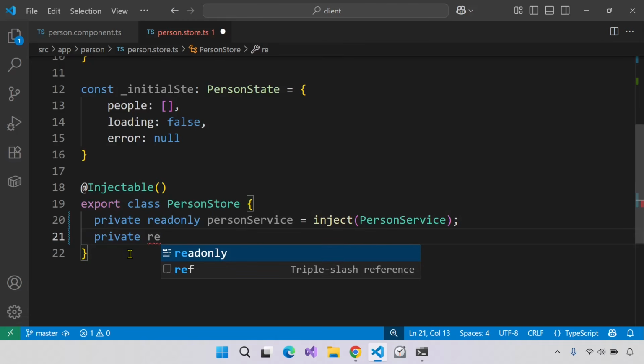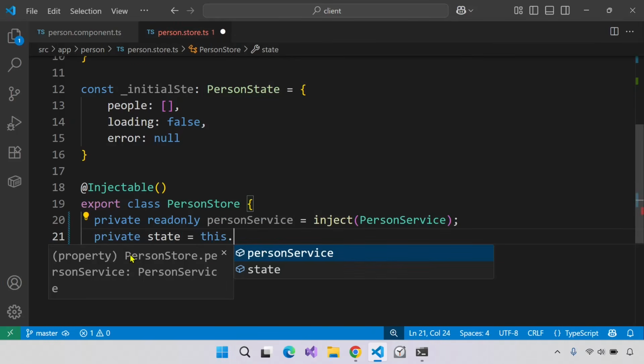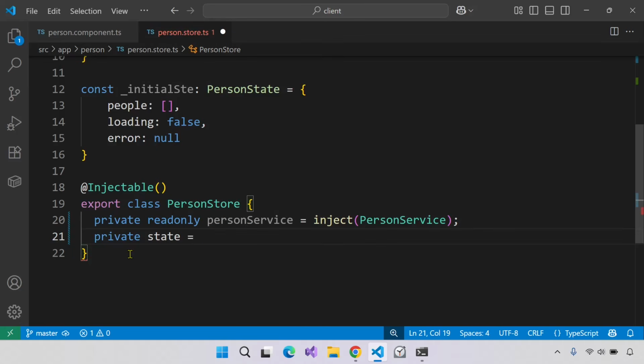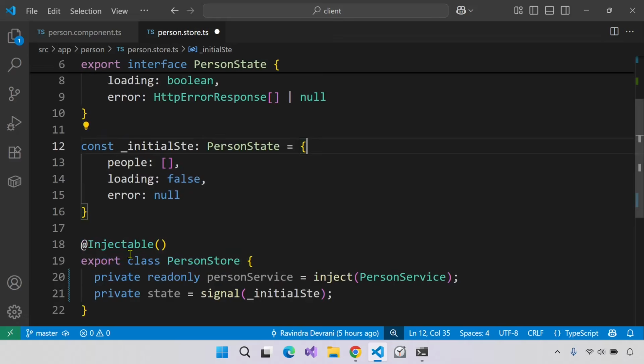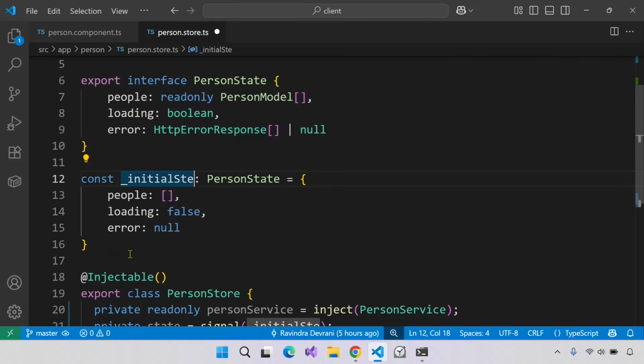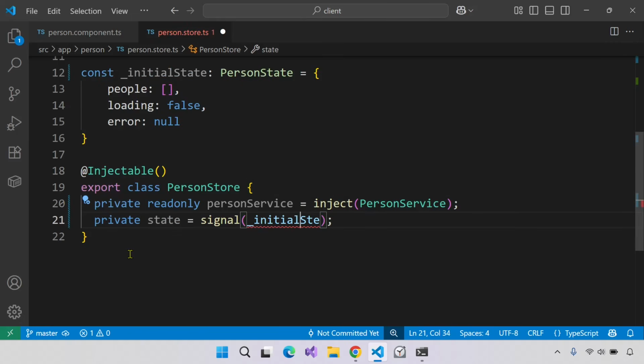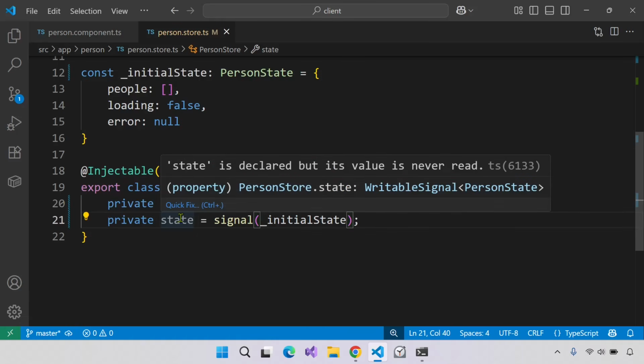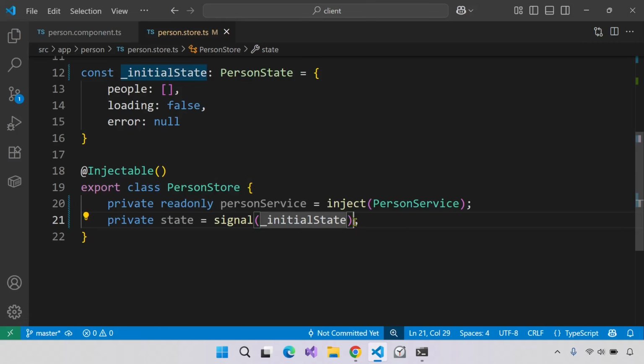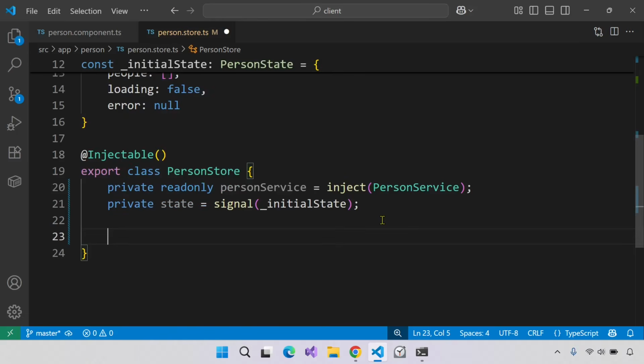So private state equals signal with some initial value, initialState. Okay, so there is a typo, state, initialState. Okay, so you can see here it is a WritableSignal of PersonState. That's it. And now we will define some computed signals.